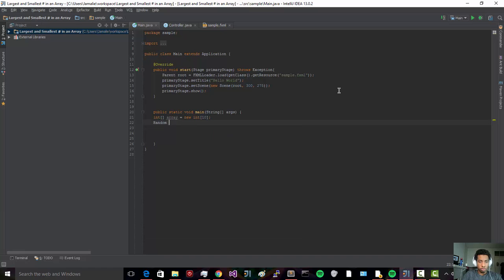So Random r equals new Random, and then we need to import this, so alt enter. Cool. Now we have our random object to get our numbers. Oops, these need to be indented. Okay. So now we want to fill the array.